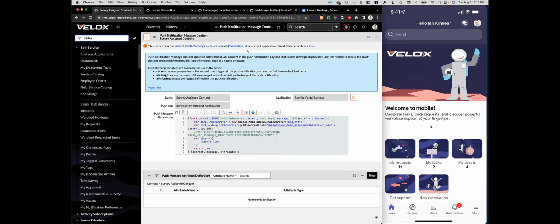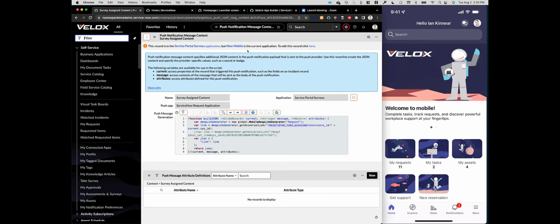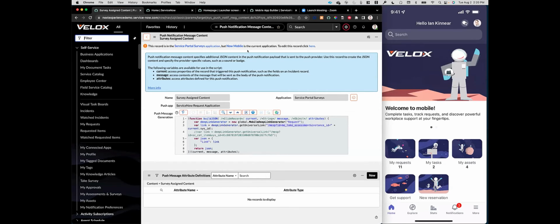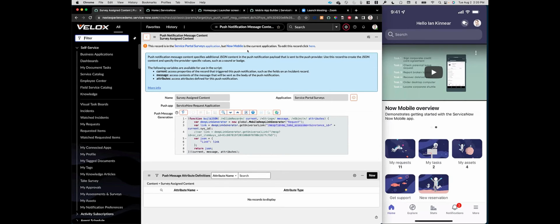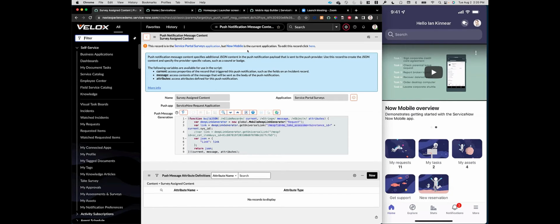So that's going to be critical to make sure the survey renders properly. The other thing I would say is that in terms of the survey plugins, those two plugins that I mentioned, you can repair them just to make sure. I've occasionally looked at an instance and the push notification plugin wasn't there. I'm not sure if somebody removed it or if something happened when the instance was upgraded, but repairing that plugin restored it. So that's just another thing you can try.